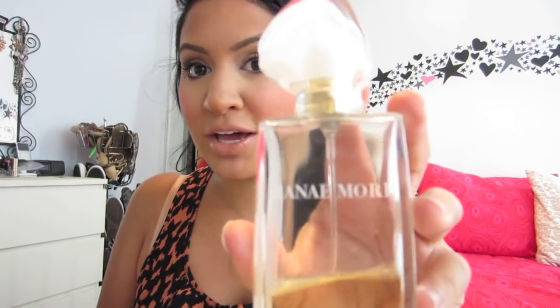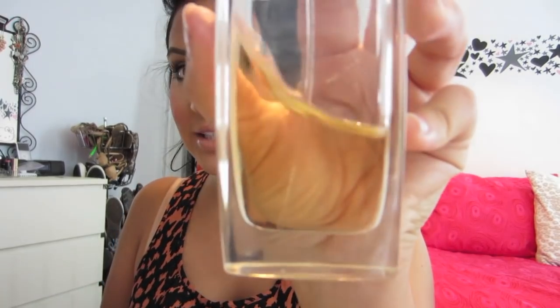I'm going to start with my first three daytime smells. The first one is Hanae Mori Butterfly — it's like this really yellow liquid. It's an Eau de Parfum, which is the one I got. They also sell it in Eau de Toilette. The difference is that the Eau de Parfum is a lot more concentrated — it's more of an oily smell, usually more expensive, and it lasts longer on your skin. The Toilette is more like watered down.